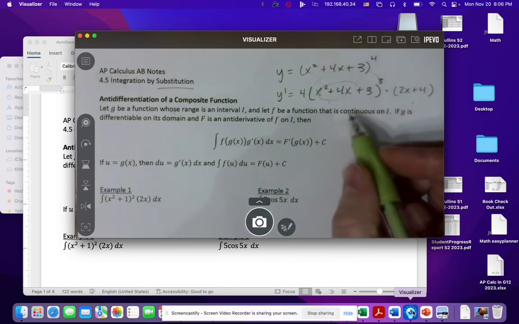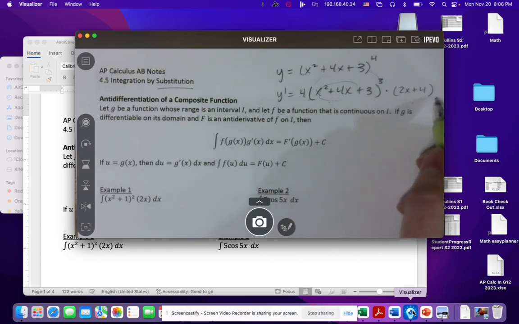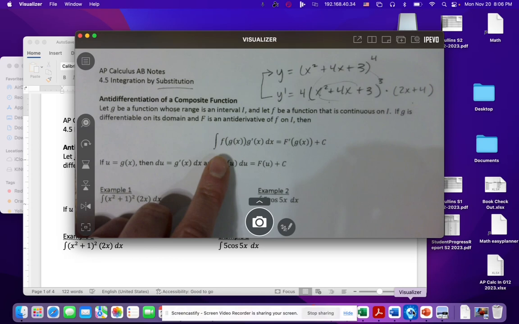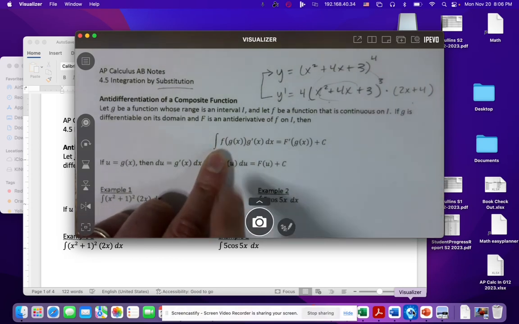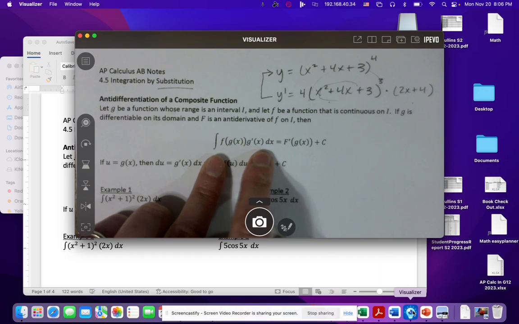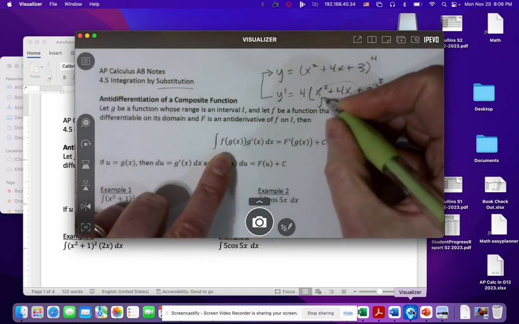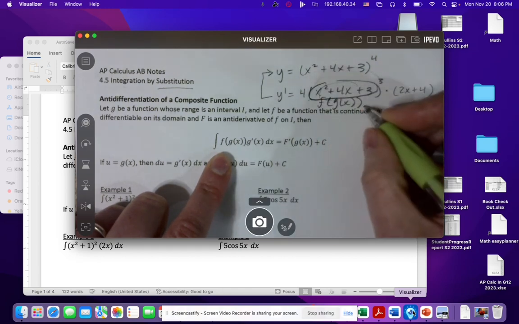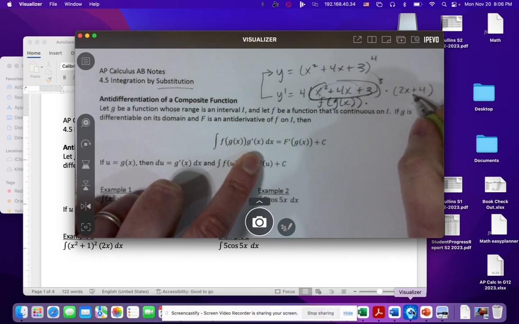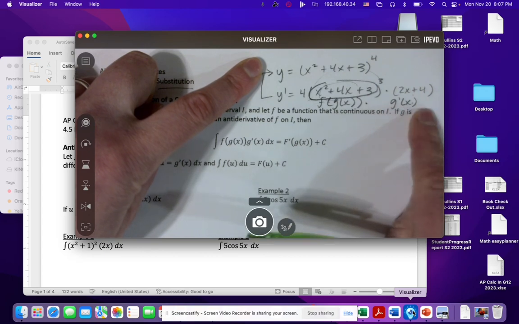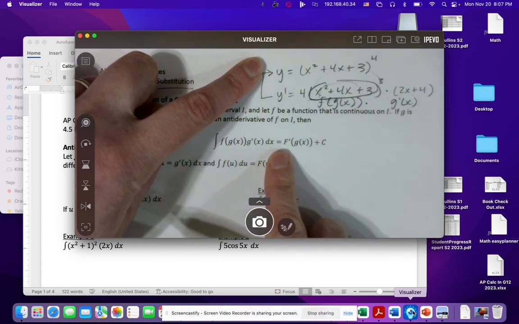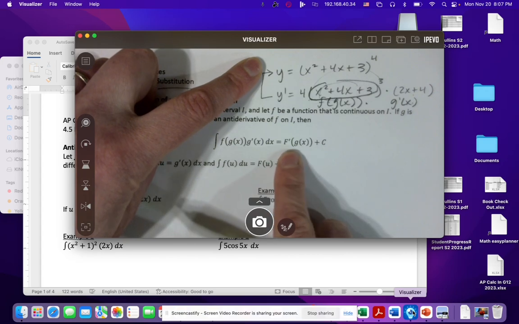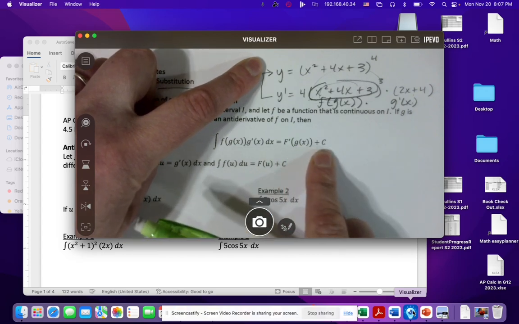So now what we're going to be working on is looking at something like this y prime here and working backwards. And we're going to do that with substitution. So if we look at this integral right here, they're talking about if we have an f of g of x times g prime of x. So that's what we have right here, where we have f of g of x. Like this would be my g of x part, my inside function. And then this is the derivative of my inside function. And when I work backwards, basically this part is going away, right? I'm looking at integrating this outside function, and I'm leaving that part alone. And then I have the plus c.